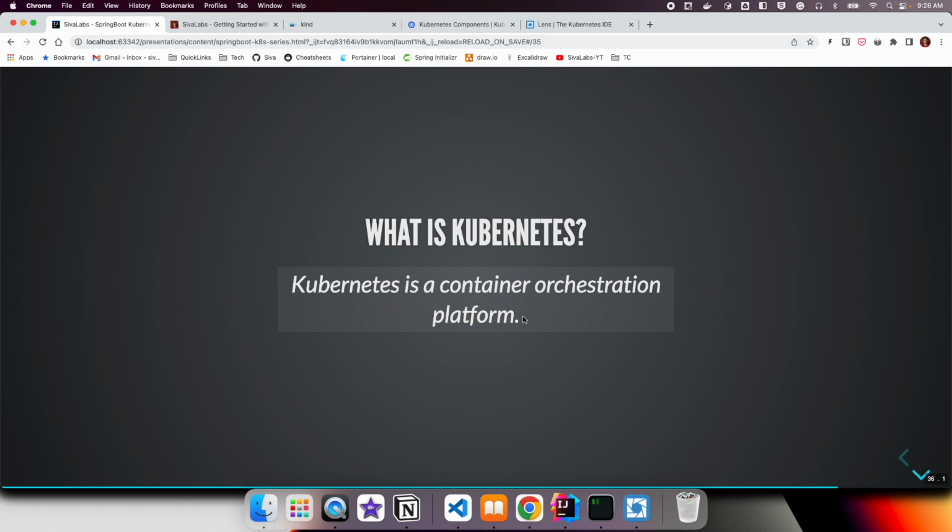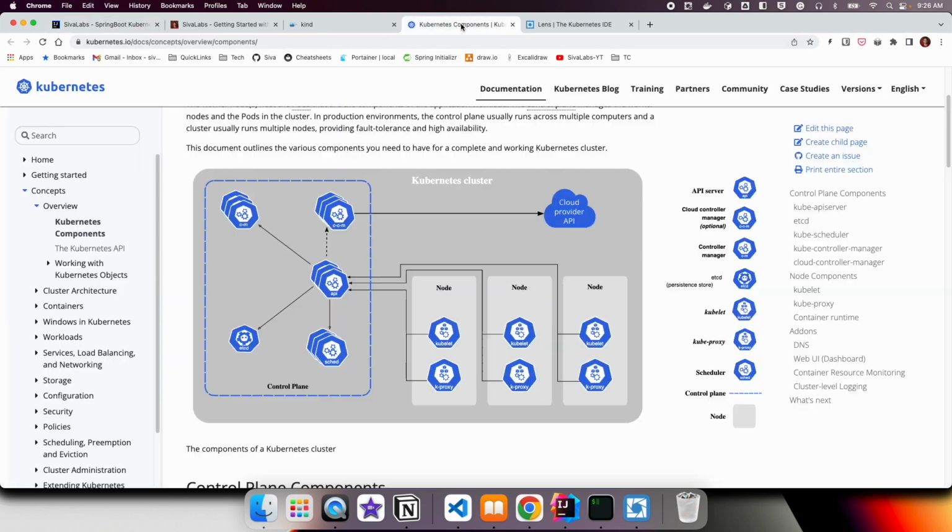Let us take a look at what the components in Kubernetes are. If we go to the Kubernetes documentation, we can see this diagram which represents the various components available in a typical Kubernetes cluster. There can be one or more master nodes, which is also called the control plane, and there are n number of worker nodes. And here we have etcd, which stores the entire cluster information.